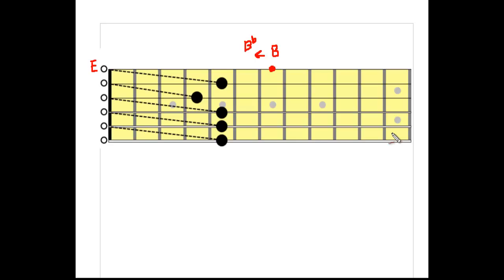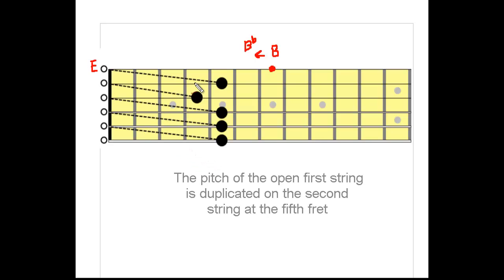So to understand how this works, I'm using a diagram that shows us how to tune our guitar without an electronic tuner. And essentially what we're doing here when we're tuning the guitar with this method is that we're wanting to get the pitch of the first string to sound exactly the same pitch as the second string at the 5th fret.